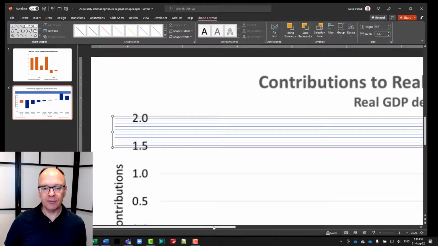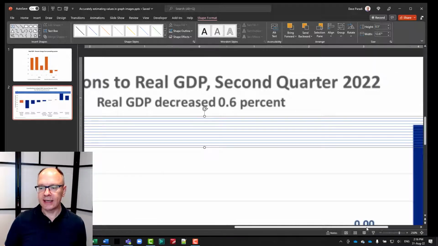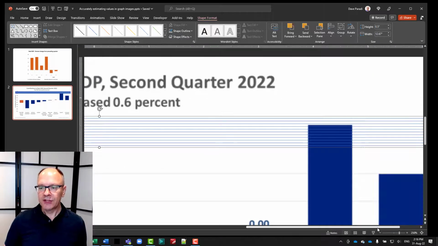Now I can move over to where the columns are that I need to estimate. Here we go. So this column here, see now it's a lot easier for me to know exactly where the value is. I know that each of the little segments that I've added is 0.05, because it was 0.5, I divided it by 10, so 0.05.